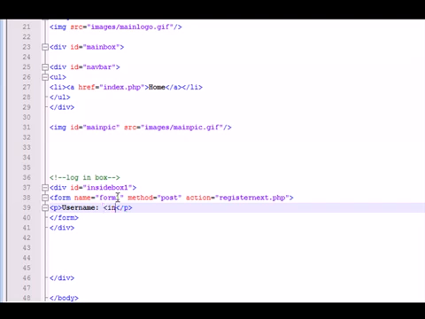And we're going to make this an input box. So an input box, in case you didn't watch my XHTML tutorials, is just a box where users can input stuff. So the first thing we want to input for their username is text. This is where they're going to put their username. They're going to be able to type in text. The next thing is we're going to have to name this box, and whatever you put in the name is going to be stored in a variable.